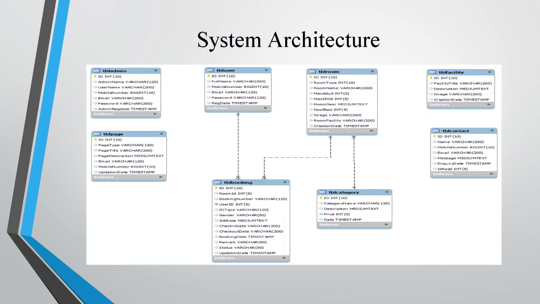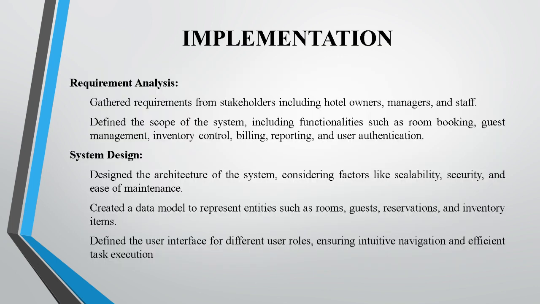For every project to be developed, we need to have some blueprints before starting a project, right? So we call it a system architecture, where it shows the relation between the tables and correlations between the attributes that are in the tables. So here is the system architecture that we used in our project. We need to implement this before we start to develop it. So here are some approaches that we have used in our project.